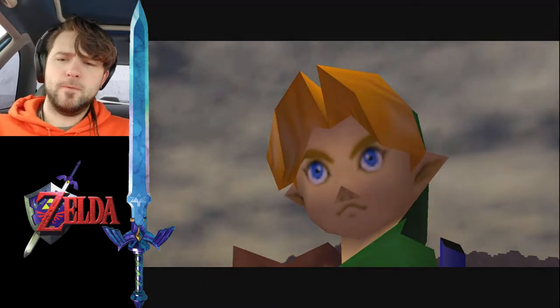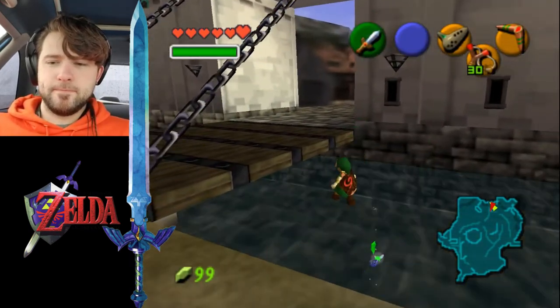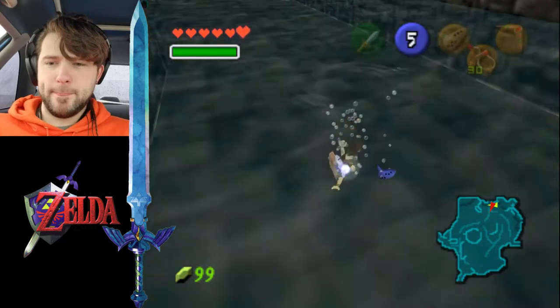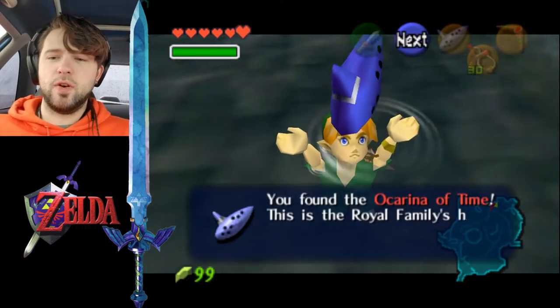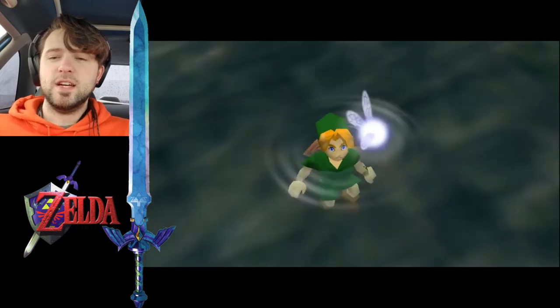What's that sound? What's that sound? Well, great! Quickly, into the river! She threw something! Okay, wait, it's an ocarina, what? Got it! You found the Ocarina of Time! This is the royal family's hidden treasure which Zelda left behind. It glows with a mystic light. Nice! What's going on? I don't even get to leave the water.